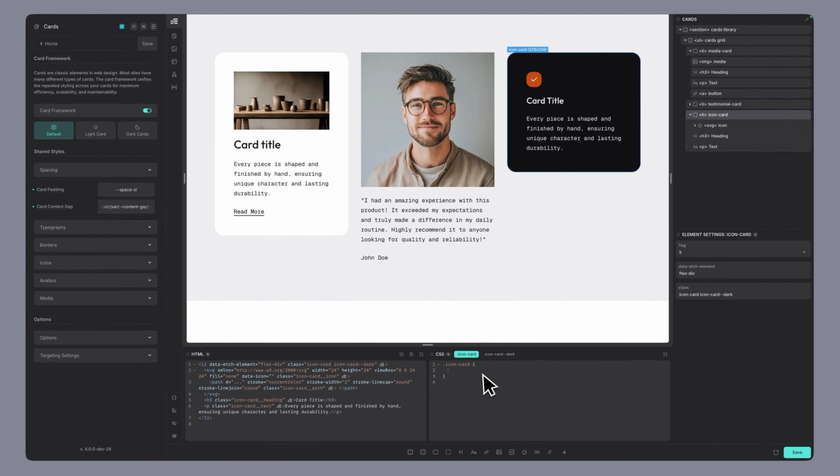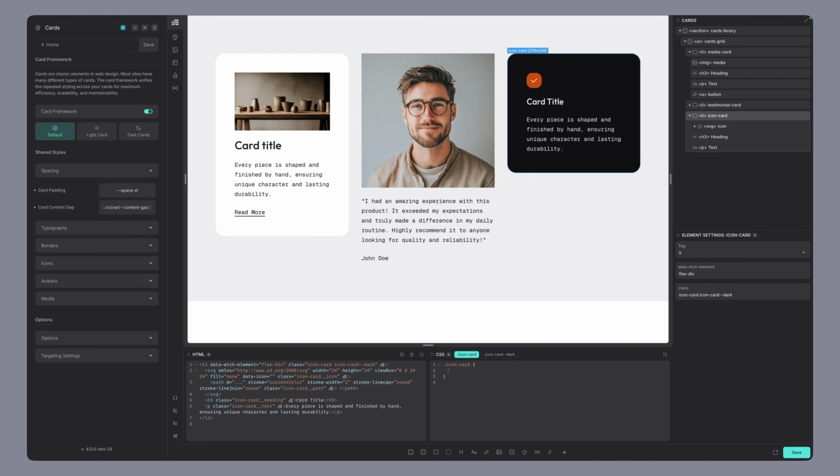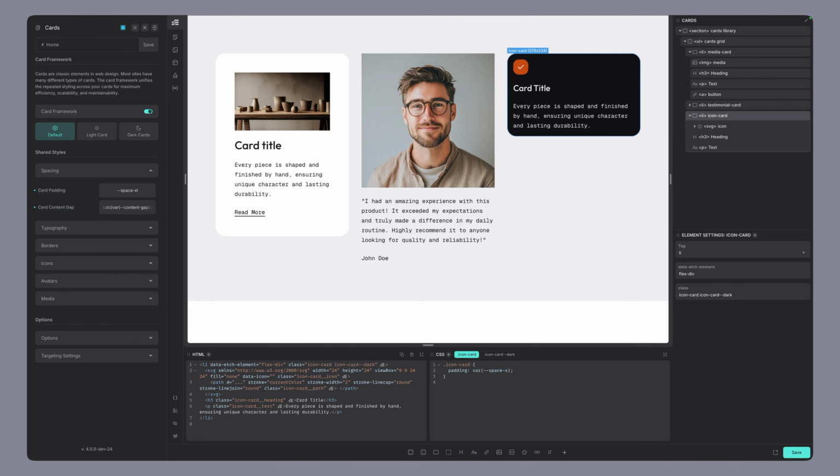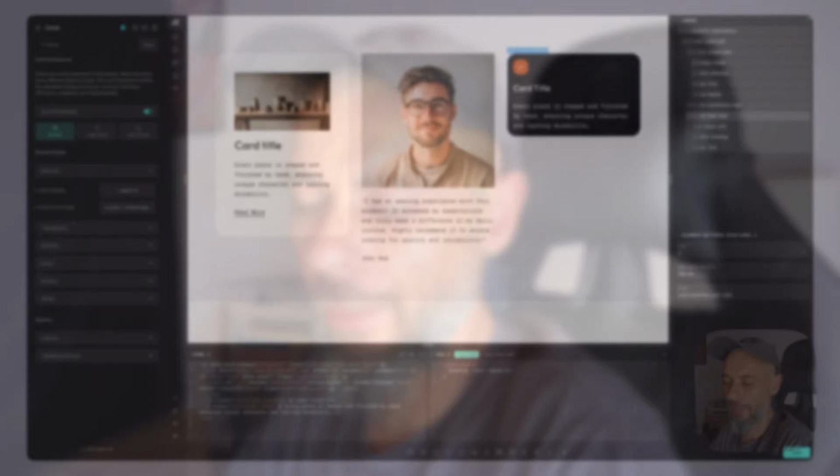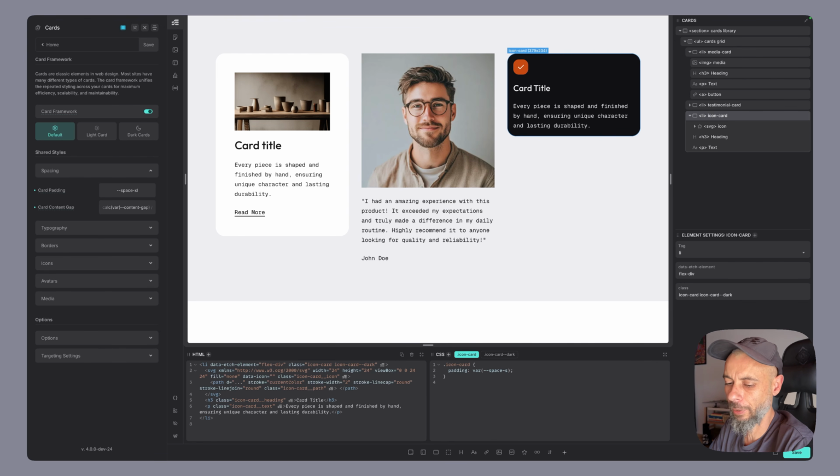You can add the CSS as well if you want to do it. So alternatively, you could do this, and it has the same effect. Whatever works best for you. So that was pretty much it for the card framework. Again, I really love cards. I love designing them. I love building them and making them as much flexible and scalable as they can be.